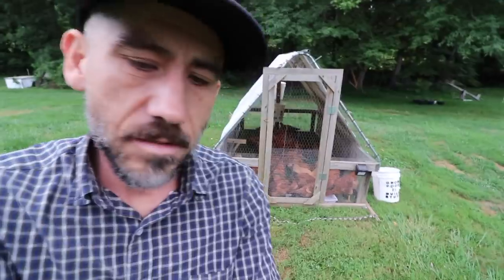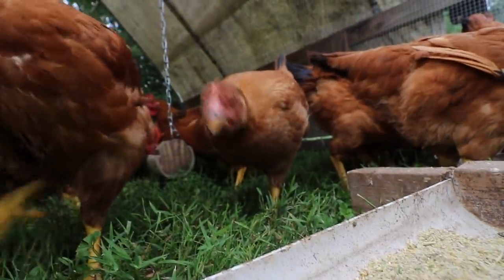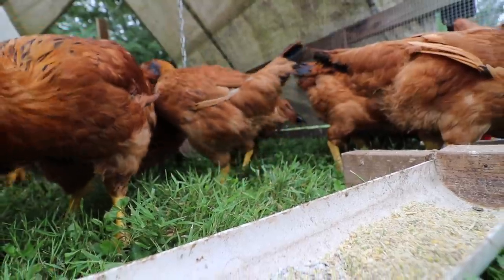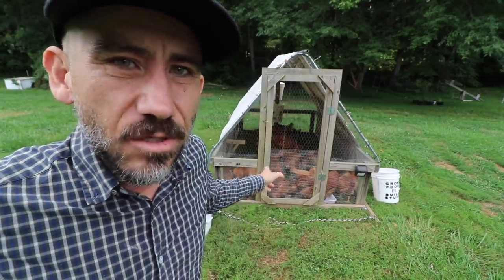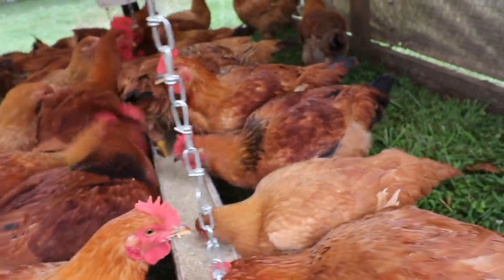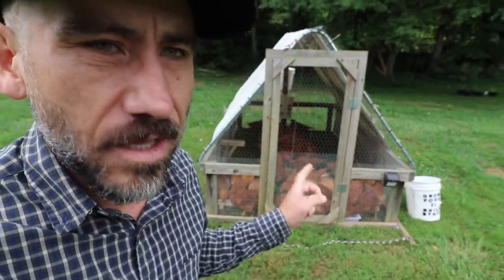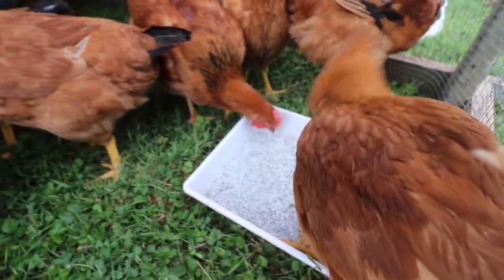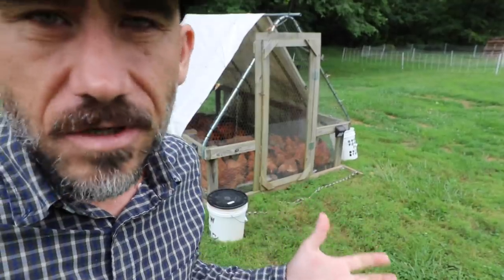They're still looking big. There are a couple of small ones in there, but this guy's a big guy right there. Sometimes we free-range these chickens, but the thing is with meat chickens — they don't really free-range. They do up to a certain point, but then eventually they just sit and won't move. They'll still hang out inside the coop even if I let the door open. The red broilers are a little better foragers than the Cornish crosses, but for the most part they're still meat birds — all they do is sit and get big.